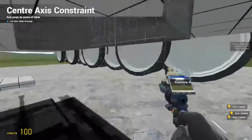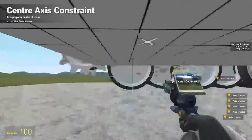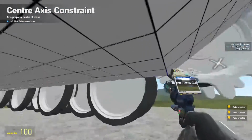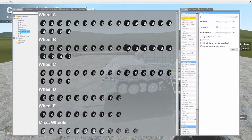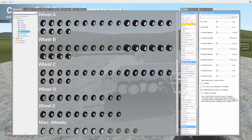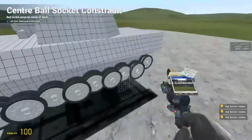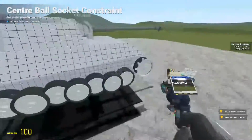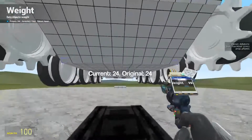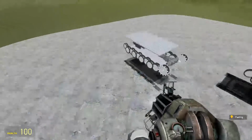And the last one. I forgot the sprocket, remind me later. And there you go, sprockets. And to make the wheels more stable on a dual base tank, ball socket center, simple ball socket. We duplicate it without using shift keys.